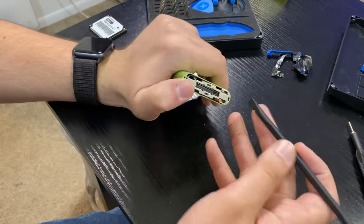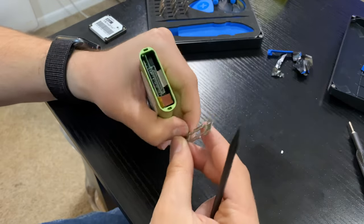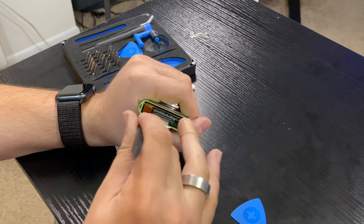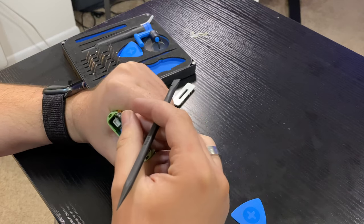Now that you've removed the top and bottom plastic pieces, flip it around to the bottom. I mentioned that ribbon cable was protected by a metal clip — you're going to want to remove that metal clip. It's held in place with a press-and-bend setup, so take a screwdriver or something small and pointed and bend that metal out of the way. Be very careful — it's not meant to be permanently bent. Bend it just enough that you feel it pop loose; once it's loose the whole thing comes out. Now take a spudger or soft plastic and pop that ribbon cable off the board — that ribbon cable is the connector for your click wheel, so don't damage it or navigating the iPod will be impossible.